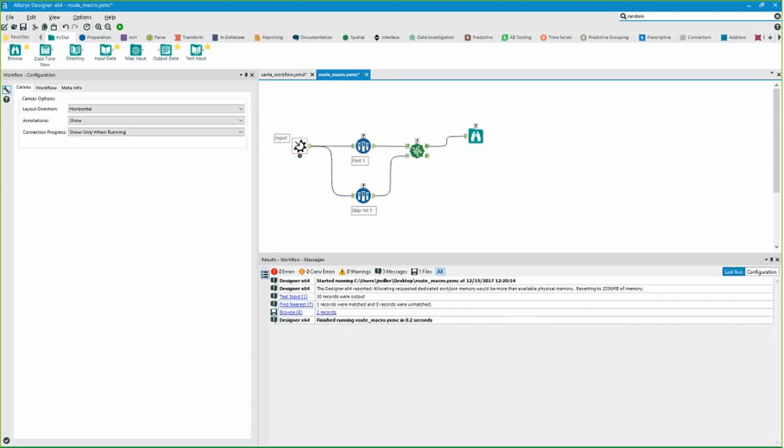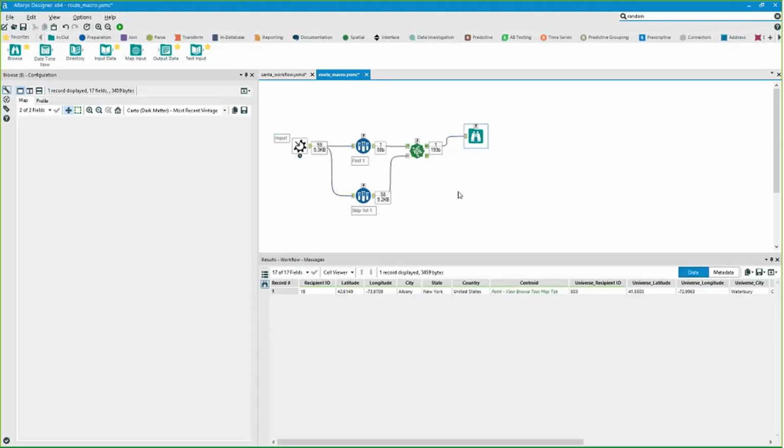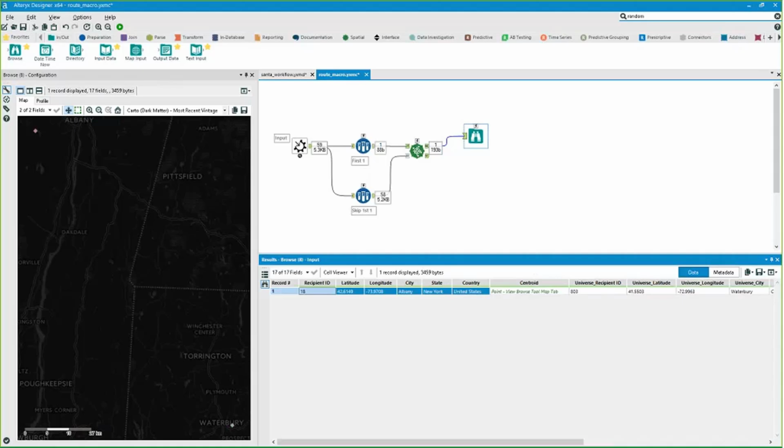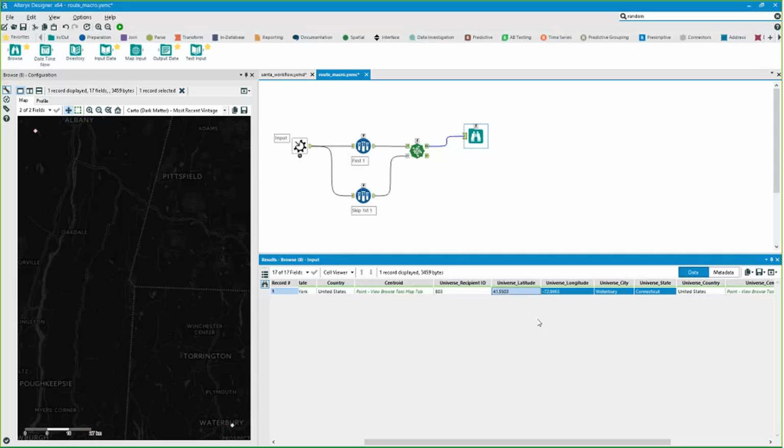Okay. Should be a little nicer to work with. Okay. So here we have someone from Albany, New York, and the next closest person in this very small data set of about 59 recipients is in Waterbury, Connecticut.